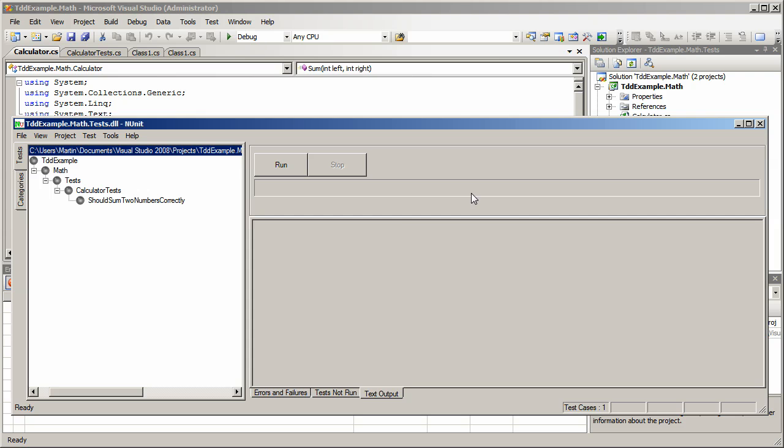So this is now the NUnit tool with my loaded test assembly, and on the left hand side is the test that it's found inside the assembly that I earlier marked with the Test attribute.